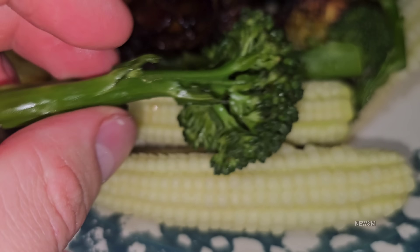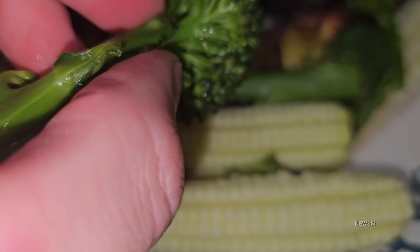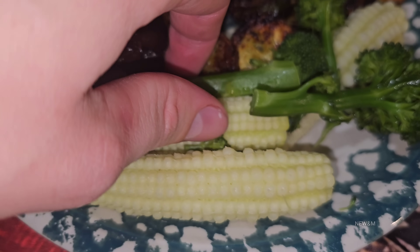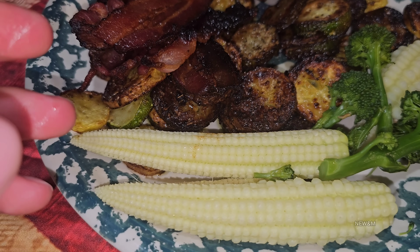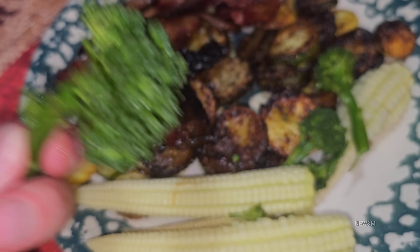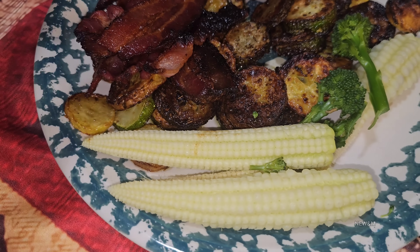He was probably where the broccoli was — probably a little worm hanging out in the broccoli head. How does the centerpiece taste? The trunk of it tastes the same — I'm gonna go cut down all the trunks off those plants and eat them all. That's really good being steamed!